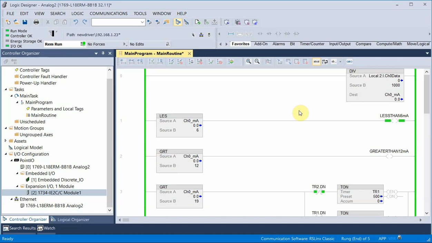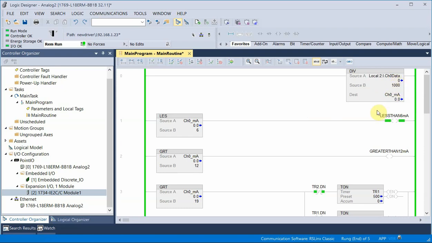So if you made 0 to 1,000, you could divide by 10 and get a decimal point, so you see where that's going. So you don't want a really low number for a high engineering unit because you lose your precision, unless you just don't want precision. Maybe you just want whole numbers, in which case it's okay. The only problem is that negative. You can't have a negative tank level.